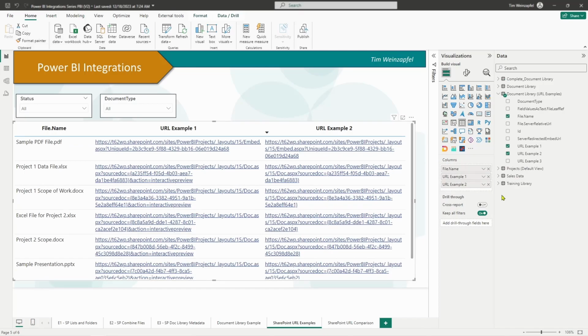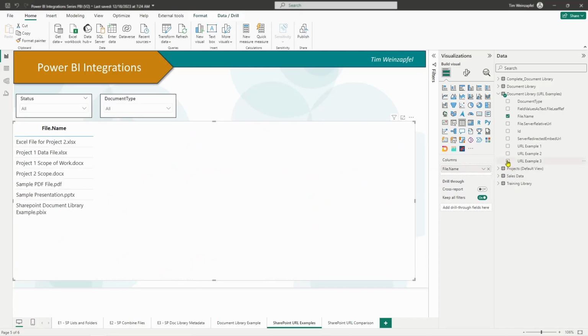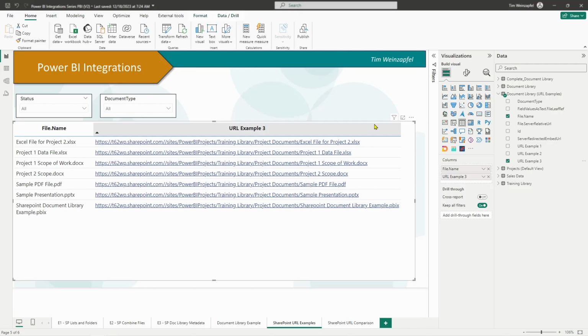Now, let me go to the third example. The third example is, I'll pull this URL in. What you'll see is it is more of what you would see as your traditional direct link to a file, right? You don't have all of those extra characters that I have no clue what they mean. This is sort of your more direct one. I've actually created that file, and I'll show that in a second. But you'll see all of them: the PDF, there's a file; my PowerPoint, there's a file. I can go ahead and click on any of these, and let me click on that Word document again. It was this one right here.